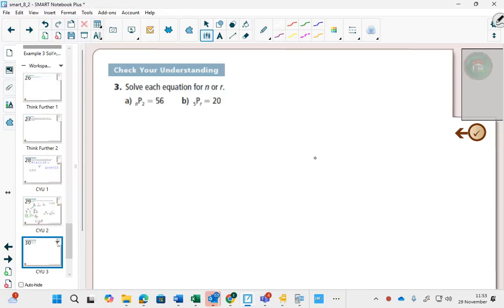And sometimes they're going to be non-calculator, and sometimes they're going to be calculator. And sometimes they're going to require you to do something algebraic, and sometimes they'll let you guess and check. A is one that on the exam, they most likely would have the word algebraic. You would have to solve it with algebra. Okay? By the way, there's a very easy way to solve this one without algebra.